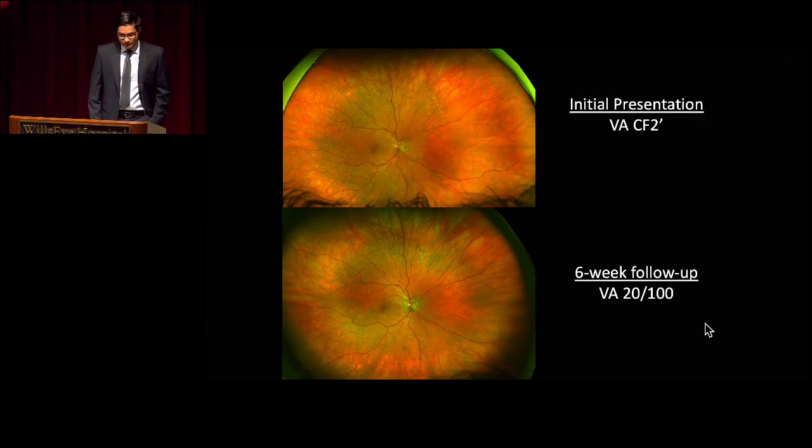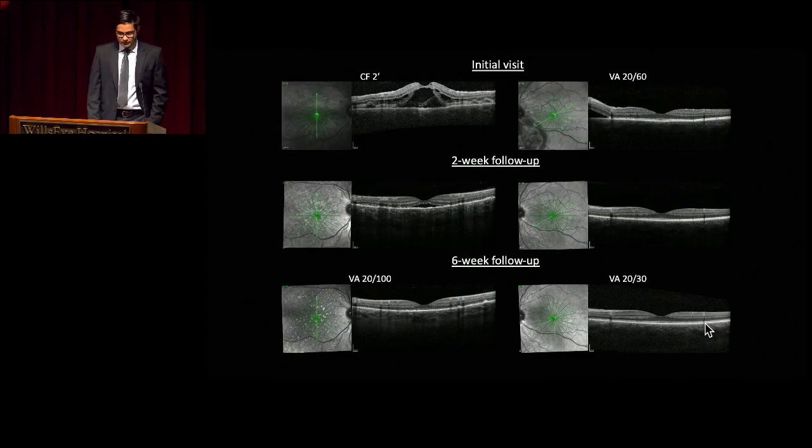So our patient was seen in follow-up 1 day, 1 week, 2 weeks, and then 6 weeks after her presentation to Wills. At her 6-week follow-up, her vision had improved to 20/100 in the right eye. And as you can see here in this image, she had significant resolution of her subretinal fluid, but did have mid-peripheral pigmentary changes. And as we see here on these serial OCTs, resolution of subretinal fluid in both eyes, but then she was left with these drusenoid subretinal deposits here. The vision was 20/100 at her final follow-up.